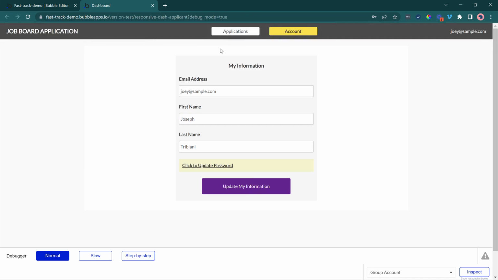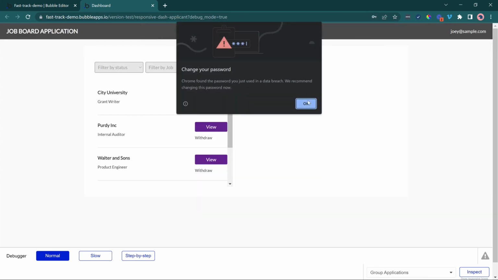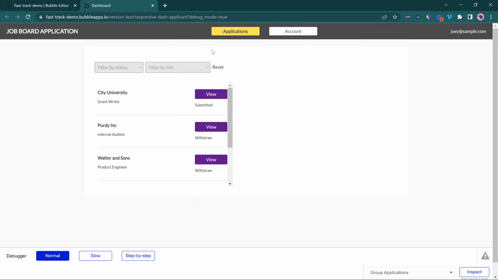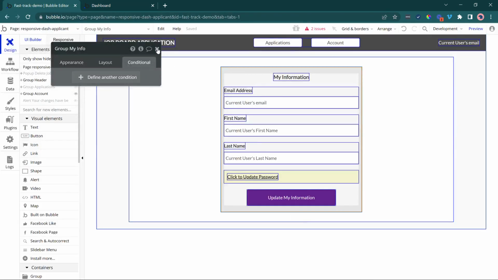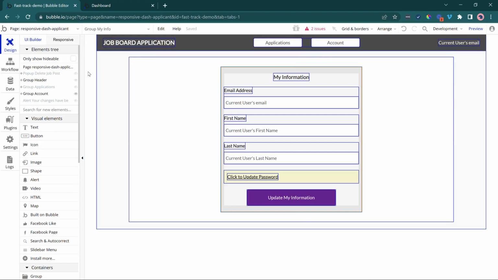But yeah, copying it over from the dashboard for the company user really saved us a lot of time here because all of that works in the exact same way. But it is nice to have everything in two separate pages, one for the user type of applicant and the other for company user, because as these things grow, as your features evolve, you might introduce other things that are unique to each user type. And so having them on two separate pages will make it a lot easier to manage in the long run.